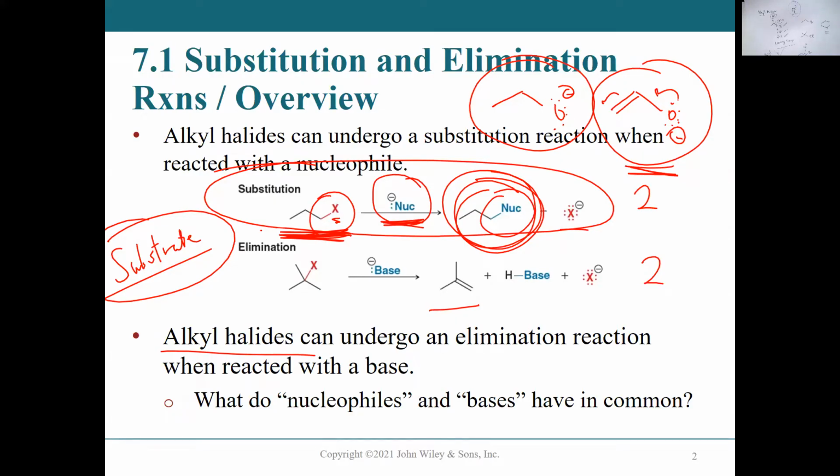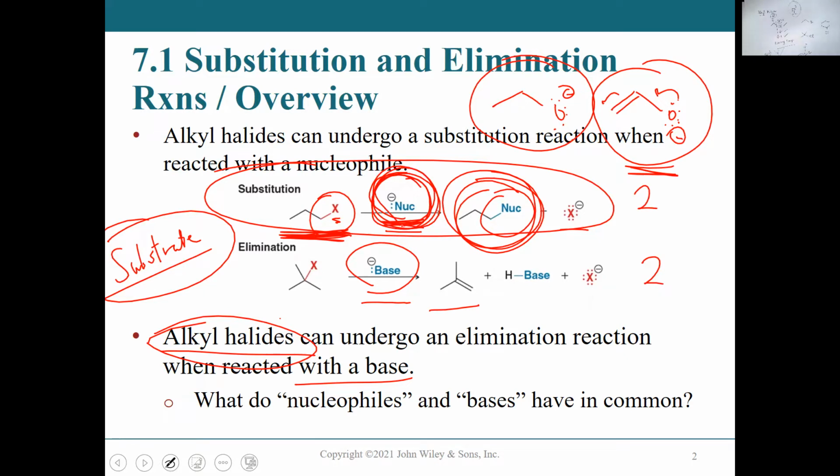So alkyl halides can undergo elimination reactions when treated with a base. That's the difference between a substitution and elimination. I didn't really go over the equation for elimination, but in substitution, we use a nucleophile, whereas for elimination, we use a base. We will see the difference in more detail when we study elimination. For now, since we're only studying substitution, let's just focus on nucleophile.